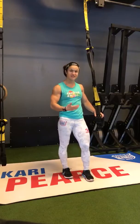Welcome to another Pierce Pointer. Today we are going to go over a movement that is going to help you increase your upper body strength. It's going to help you get your first pull-up, get more pull-ups, get your first muscle-up, increase your pulling movement for weightlifting, whether it's deadlift, clean — getting a little bit stronger. Your upper body is going to help with all of those movements. We are going to go over an inverted row.